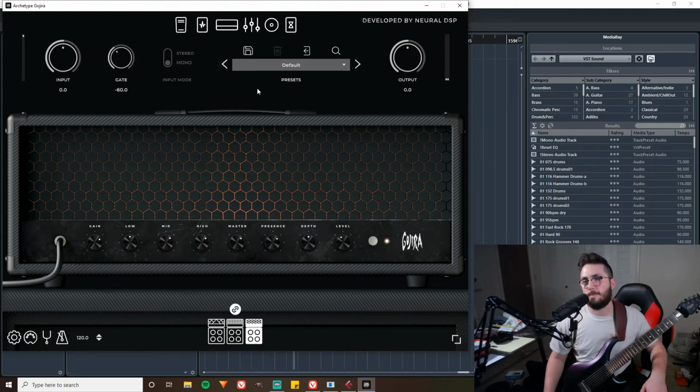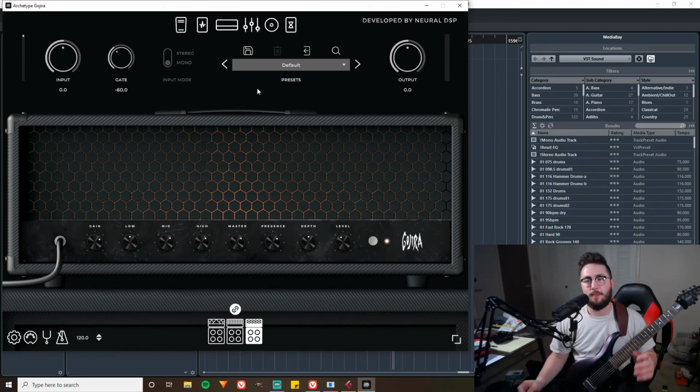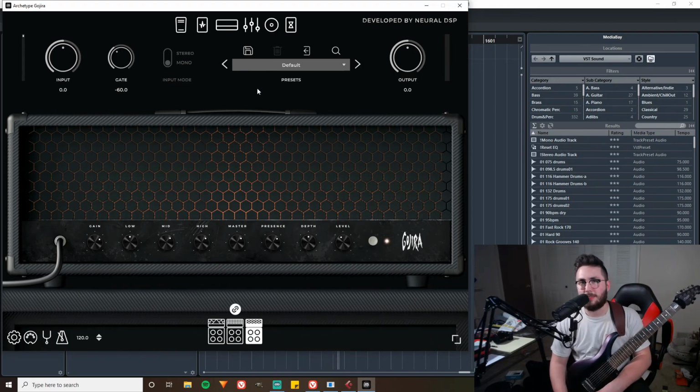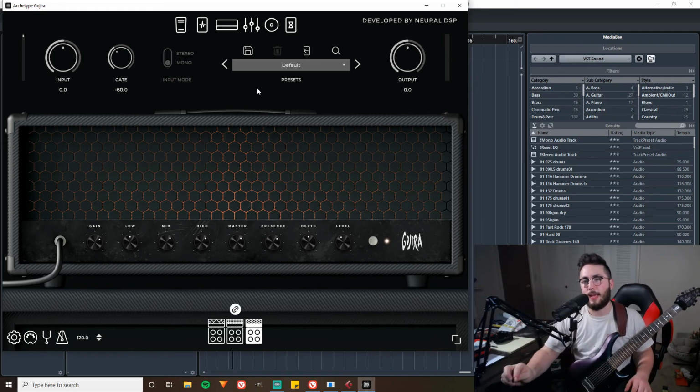I mean, it's such a good plugin, and I know it's pricey and everything, but I think it is so well worth the money. Just like the Archetype Nolly. Maybe this one knocks the Archetype Nolly out of place. I didn't say that. You didn't hear that from me. But it's got a lot of the same effects and more.